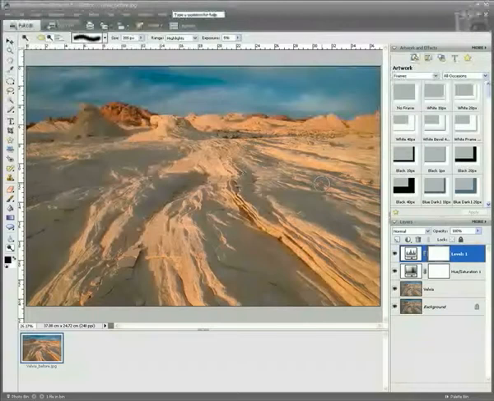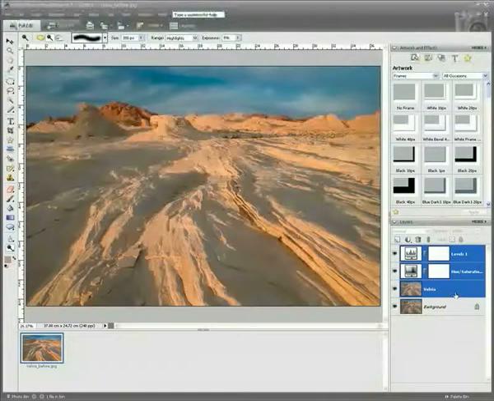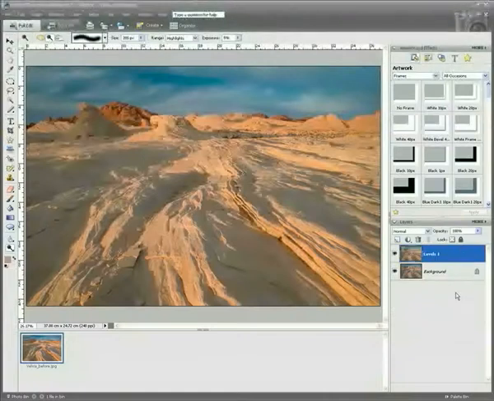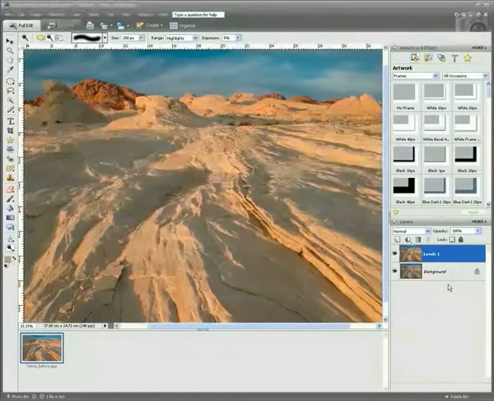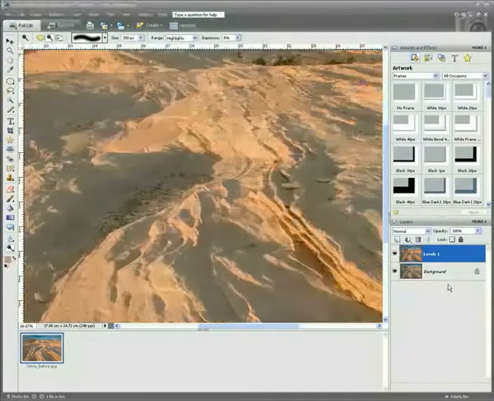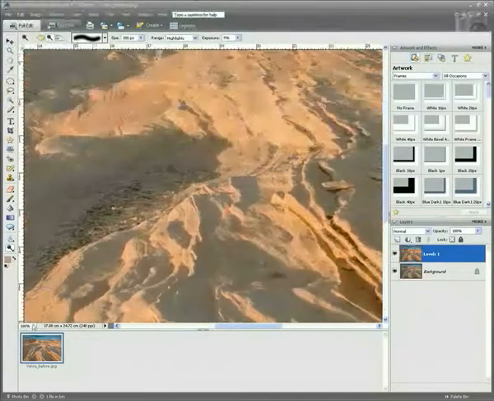And now what we need to do is flatten the levels, Hue/Saturation and the Velvia layer down before we apply sharpening and finish the picture. Just press Control E or Apple E to flatten those layers down. And now what we need to do is zoom the image into 100%, and you can do this by pressing Control plus or Apple plus. You can see when it's 100% down in the bottom left hand corner.